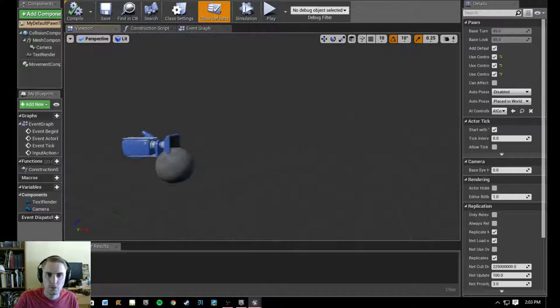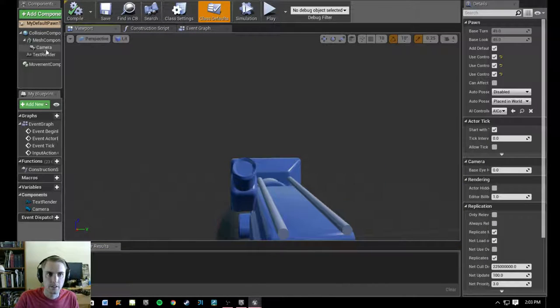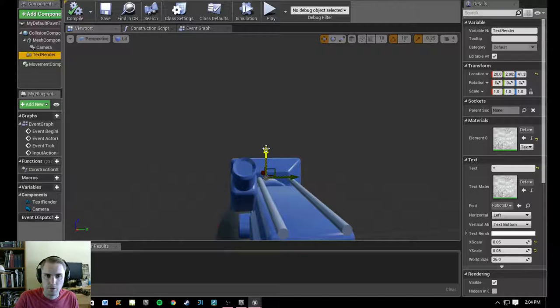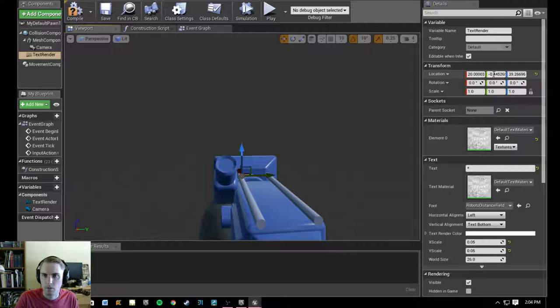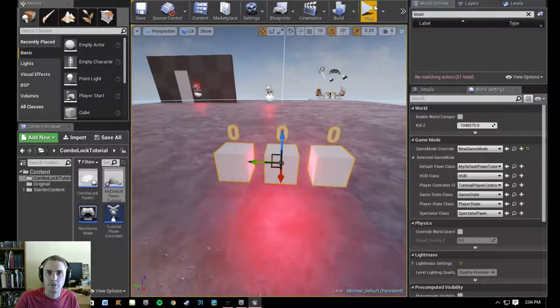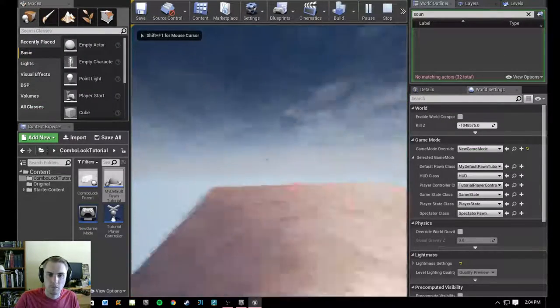And in the viewport, we can come over here and go to text render. Remember, it's up too far to the right, so let's go down to about 39. And we'll go ahead and put this at just about zero, so I think we could probably just do that manually. Zero, that'll probably center it. And then I think, if I remember correctly, 39 makes sense, and I think it was 39.5 is where I ended up liking on the last version, just to speed this up. But you can fiddle with it all you want.